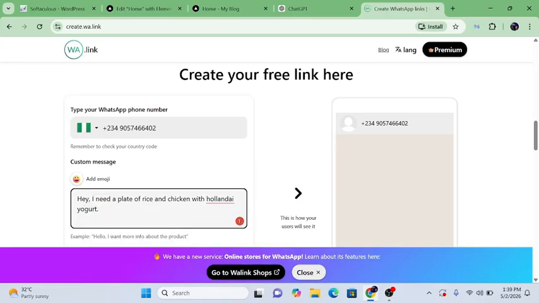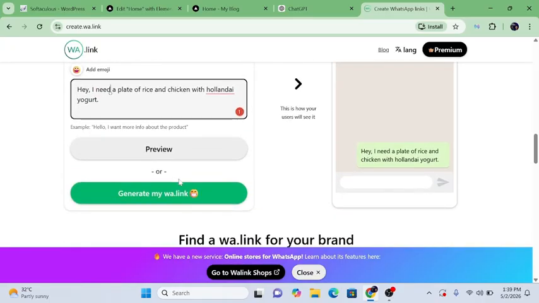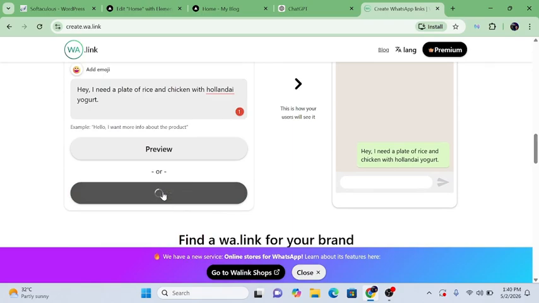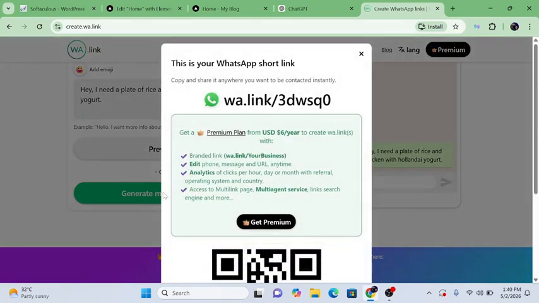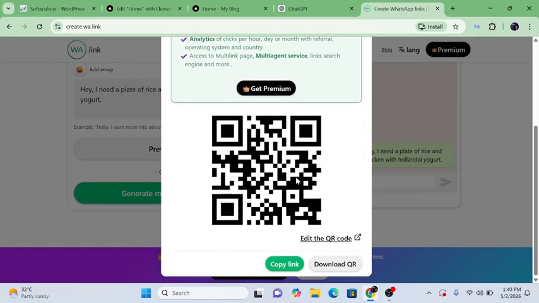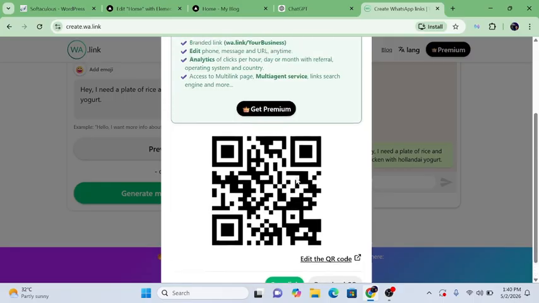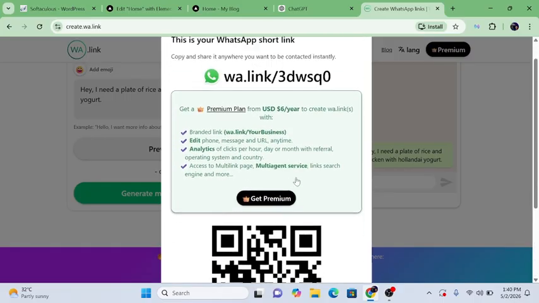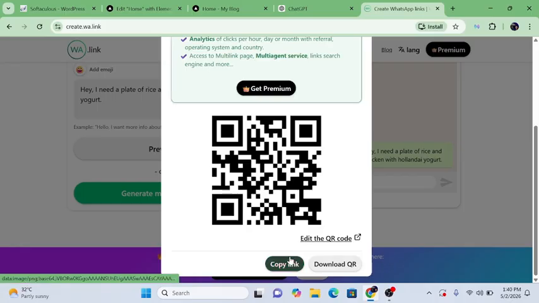Okay, now get a WA link. You can click on generate. This is a WhatsApp link anyway. So the phone number I dropped there, I don't know if some of us should be familiar with this. The phone number I typed there is my WhatsApp number. So when you put the WhatsApp number there, that's for the business WhatsApp. So WhatsApp is going to generate this link for you. So you can click here and copy link.